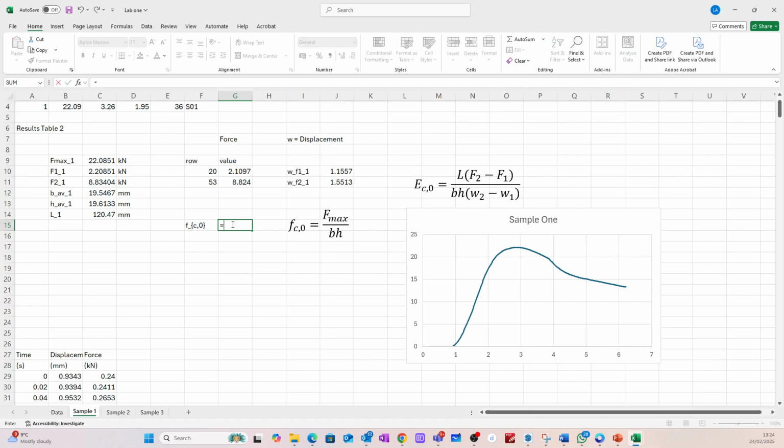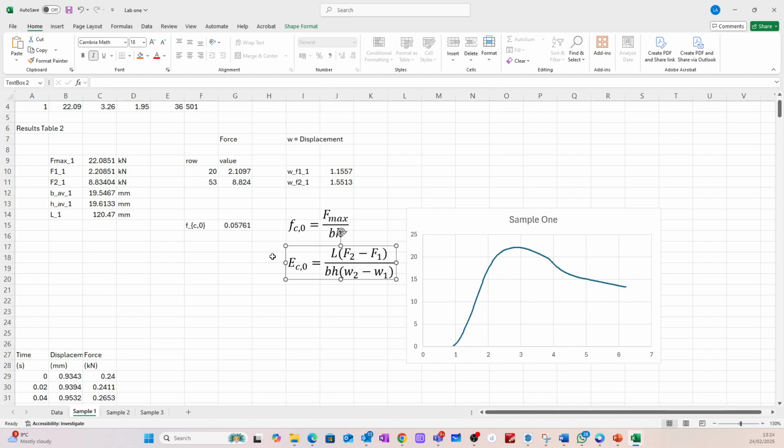And we'll go open equals, we'll go F max divided by the area, so open brackets, breadth times the average height, close brackets. And there we are.